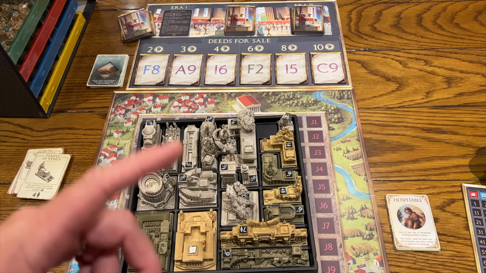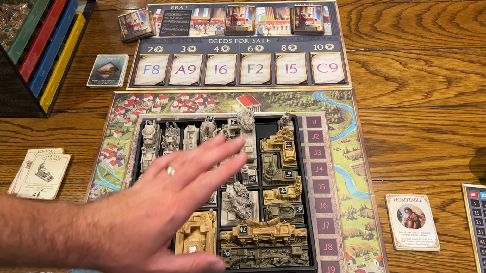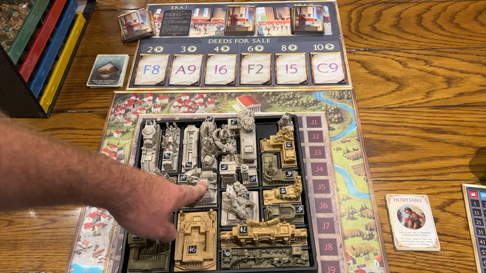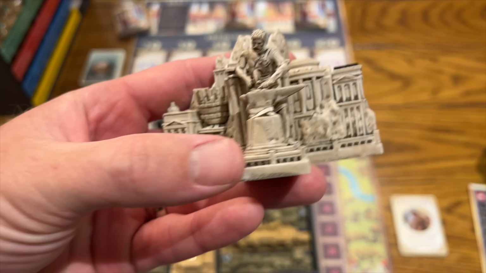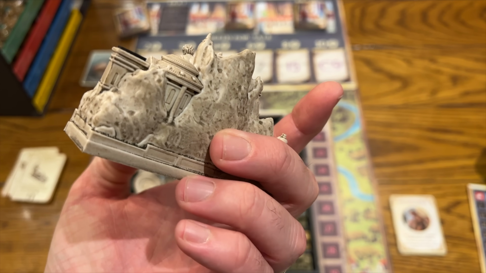And what's great, in the instructions, there's an example of how to place these back into this tray because it matters for the topper. Also, you have a little space here to put your markers to show that is your monument. Now, I want to show you the monuments because they are the best looking miniature buildings I've ever seen in the game. Just incredible pieces.